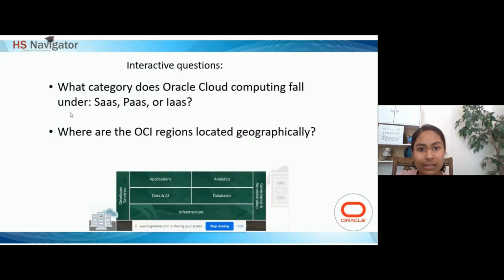Let's take a bit of a pause because I know that was a good amount of information. Just to do a check, what category does Oracle Cloud Computing fall under? Software as a service, platform as a service, or infrastructure as a service? And where are the OCI regions located geographically?